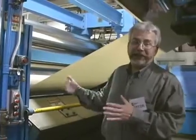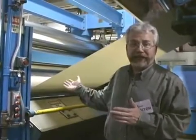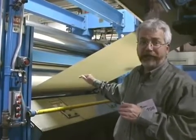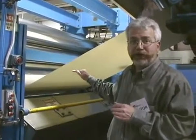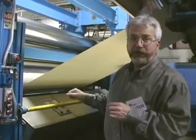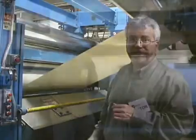This is the last station in the paper machine. This is the calendar stack. This paper actually is bypassing the calendar stack because it doesn't require any further smoothing. But if they did want to make this paper more smooth, it would be winding through these polished rolls.